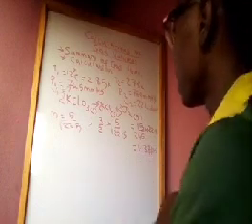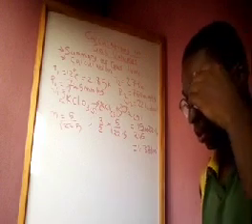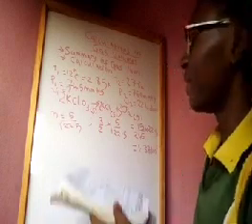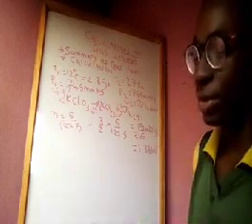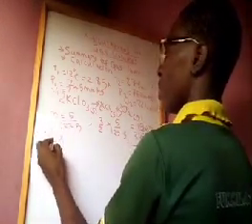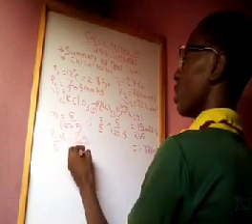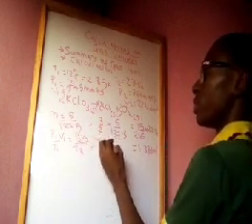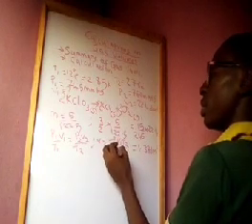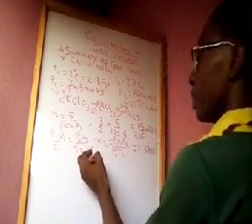So basically that's the volume of the actual oxygen produced at STP. Now we are not done yet. We've not gotten the final volume, because now we are going to convert to the volume at our given temperature and pressure. So we'll make use of the general gas equation, which says that P1V1 over T1 is equal to P2V2 over T2. Making V2 the subject, we have V2 is equal to P1V1T2 over P2T1.